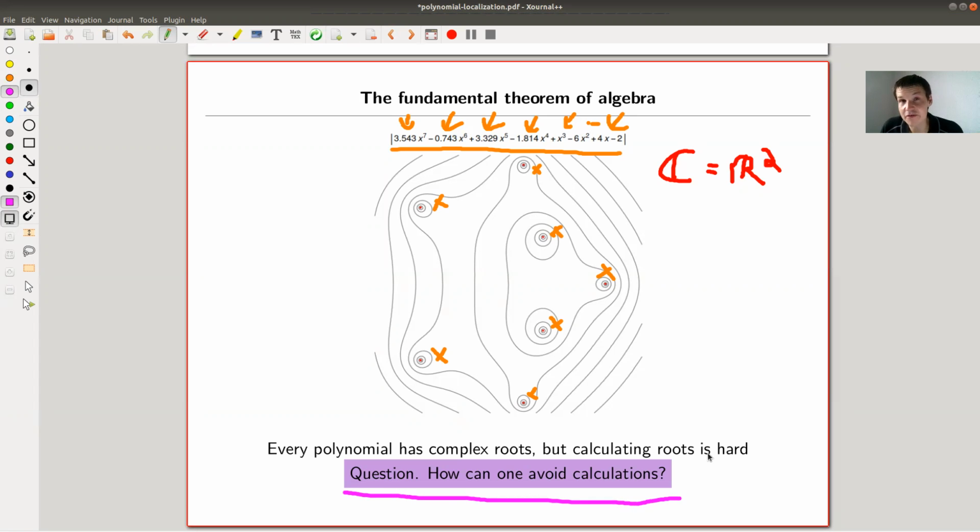There are two ways of attacking that problem, or maybe even more, but at least two. The first one would be to find approximate solutions. That's usually what Mathematica does. This plot here for this polynomial approximates the roots, and that works pretty well. But if you want to do some kind of pure mathematics and you want nice and clean statements, that's something you just can't do. You want algebraically exact solutions, and as I said, that's just impossible in general.